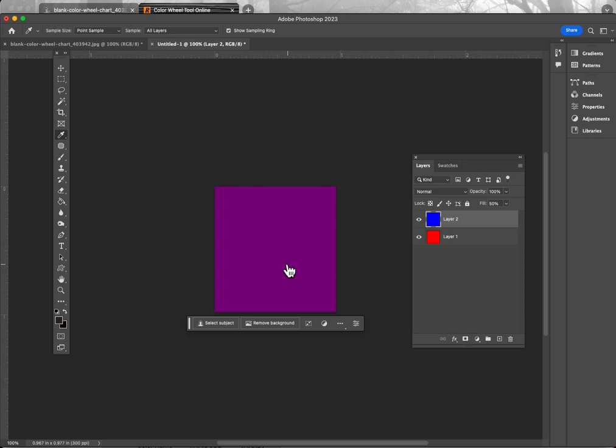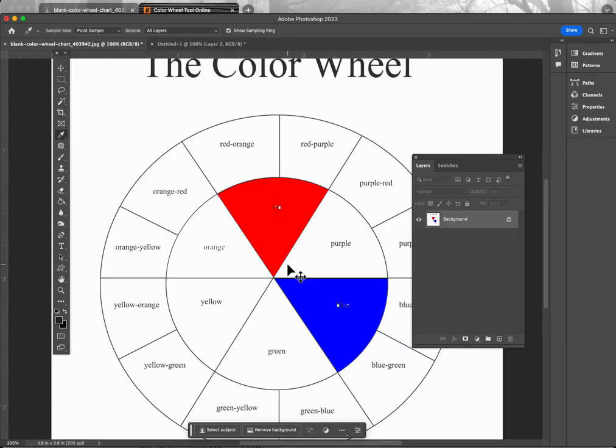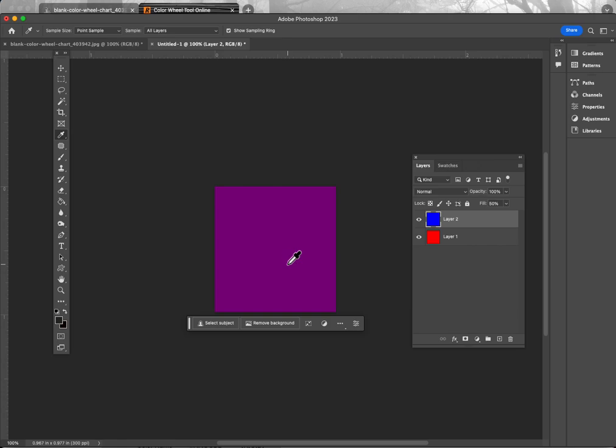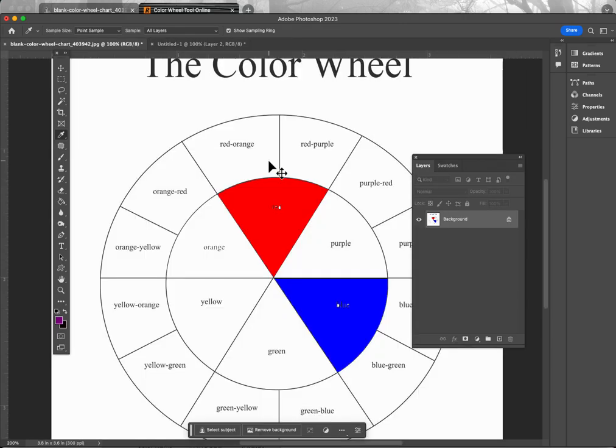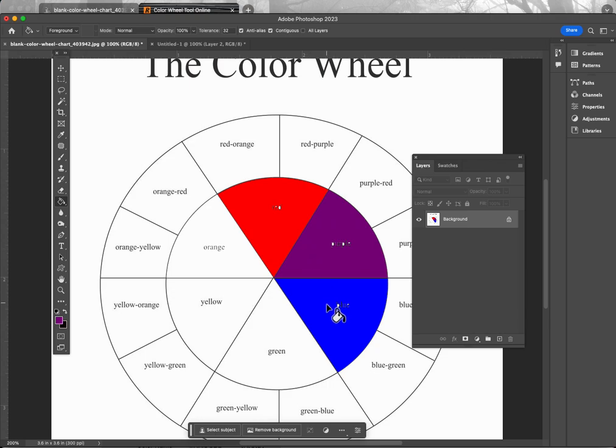So now I'm going to switch back to this guy. Whoops, nope, I'm not, because I didn't use my tool yet, okay? Eyedropper tool is going to select what's showing. I'm actually on a layer of solid blue. When I click this, though, it's going to give me purple, because that's what's showing. So now I will Command tilde over here, and I have to switch to the paint bucket tool by tapping G. I'm going to paste my purple in there.